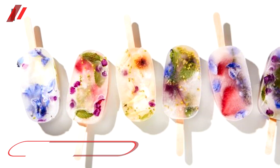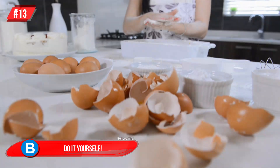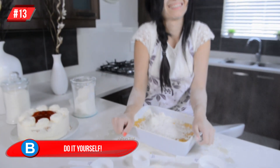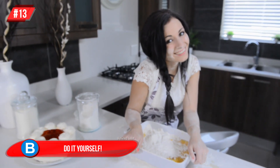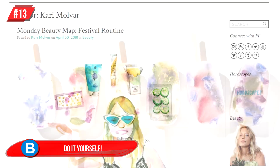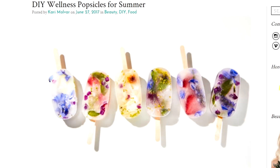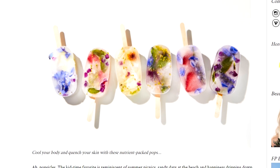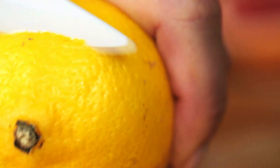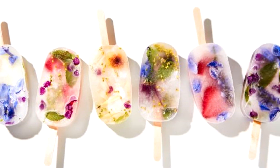Number 13: Do It Yourself. These look absolutely stunning, and I'm pretty sure you can do this yourself at home. Granted, they may not look as perfect, but they'll taste just as great. These were featured on the Free People blog and were the idea of Carrie Mulver. They have no artificial sugars, contain fruit and edible flowers, and hers are made with beauty waters from Vital Proteins, so they add an extra glow to your skin. They come in pineapple lime, lavender blackberry, and strawberry hibiscus.